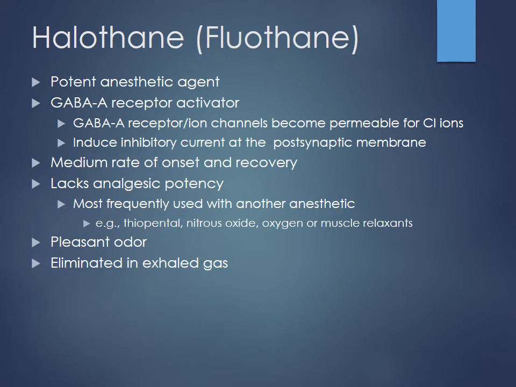So the first one we'll talk about is halothane, or Fluothane. This is an older drug. We don't use it clinically all that often, but it's a very potent anesthetic agent, working by activating GABA A receptors to increase the permeability of chloride, hyperpolarize those nerves, and prevent action potentials from occurring. We'll look at the difference in onset and recovery, but these are usually drugs where we want fast onset and fast offset as much as possible. Things that stick around for very long periods of time, we don't like quite so much from these inhaled anesthetics. You're going to find that this one lacks analgesic potency, which means you often need to combine it with another type of IV agent in order to provide the analgesic effect.